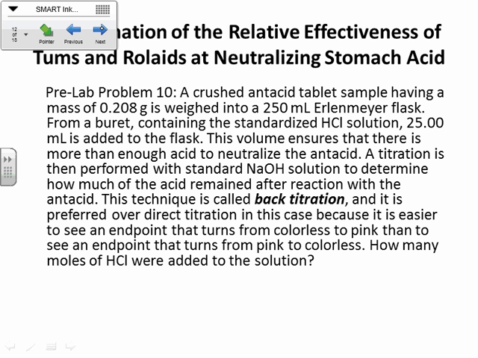Now we're moving on to actually doing the test that's going to answer our beginning question here. All right? So, pre-lab problem 10: you've got a crushed antacid tablet sample having a mass of 0.208 grams, and you put that into a 250 milliliter Erlenmeyer flask. So then we're using our standardized HCl solution, and we're adding 25 milliliters into the flask.